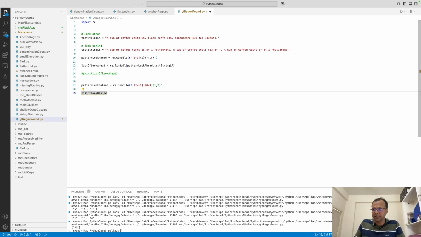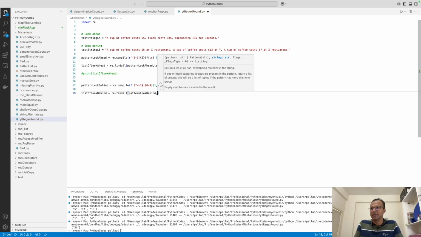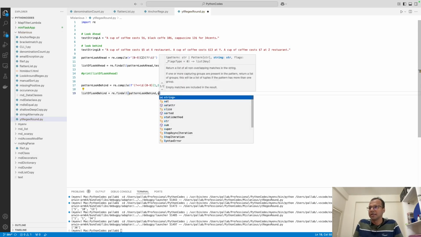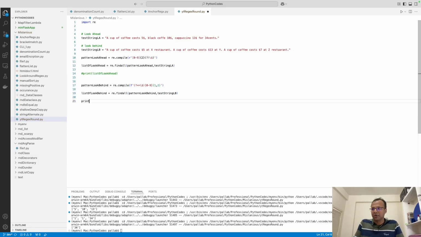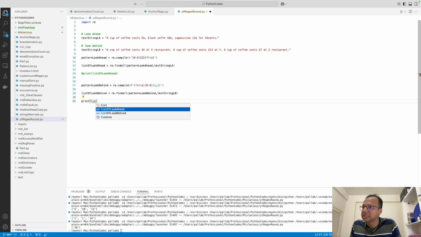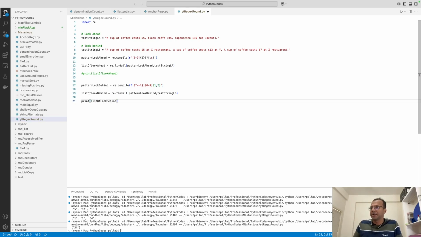Then I will write re.findall, the first argument would be the pattern look behind, and I will pass the string, that is test string look behind. Now if everything goes well, we will see the numbers that are present over here.